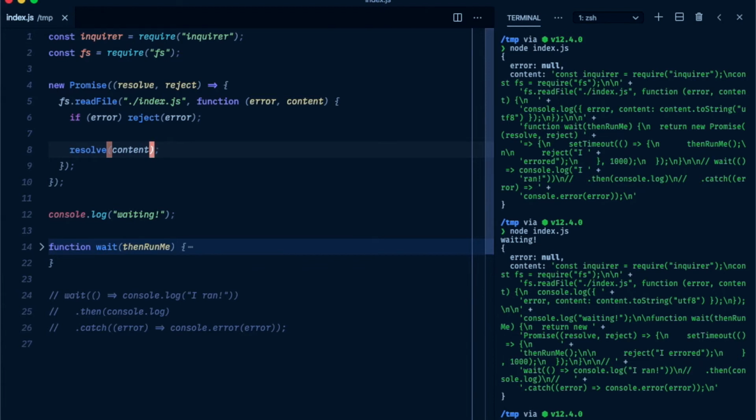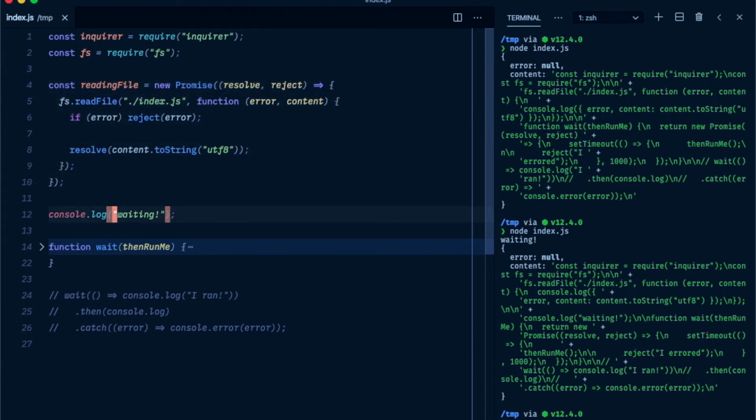And because I'm writing it myself here, I only ever want to resolve, I don't want to resolve that buffer. I want to resolve just UTF-8. There we go. And this is going to give us an object back. So we're probably going to want to store that in a variable like readingFile.